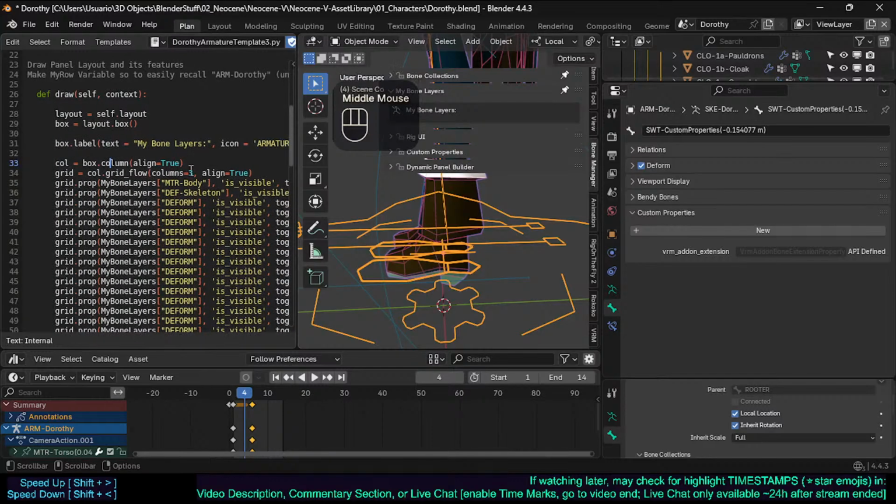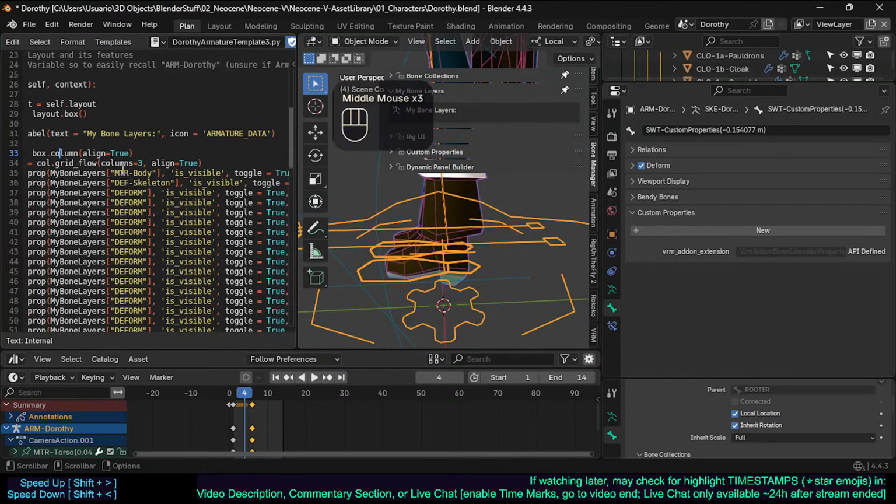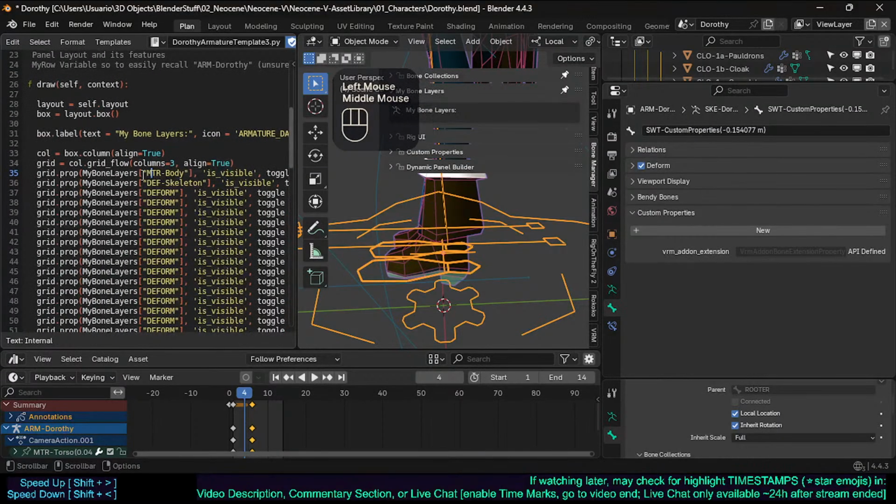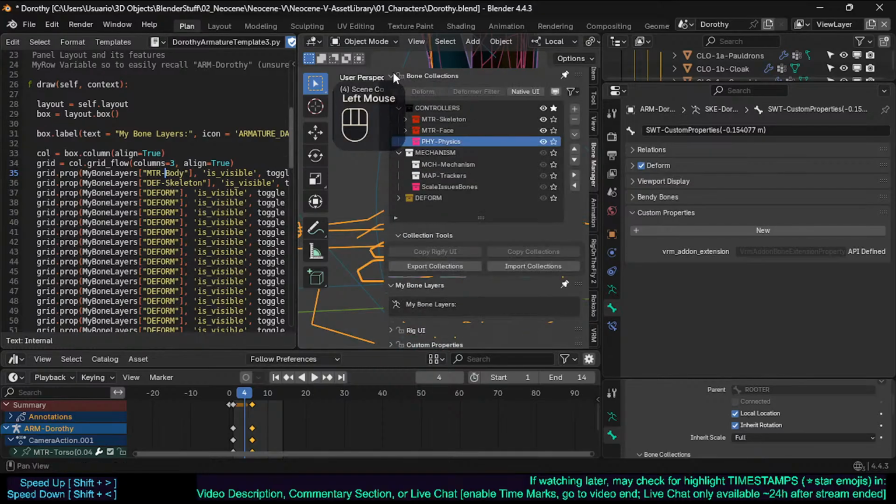Yeah, it drew all that column box, blah, blah, so it tried to draw this and master, oh yeah, of course, so it already has some problem here. So this is master body, this is master body. This is a collection, right?